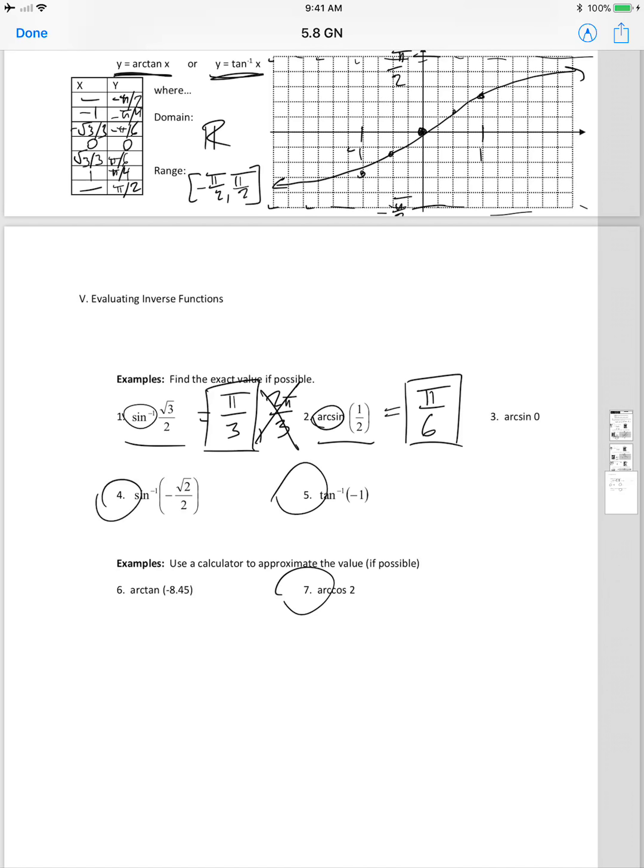Where does the sine function equal 0? That's what the arc sine of 0 is asking. That is going to be at 0. You might say, well, that's also 0 at pi and 2 pi and 3 pi and 4 pi and so on. But remember, my range was restricted for the arc sine function to between negative pi over 2 and positive pi over 2. And we did that so that we could define this inverse. Otherwise, this wouldn't work.